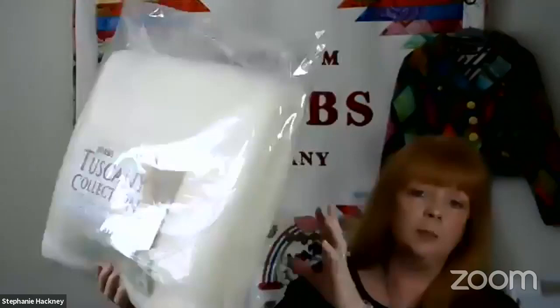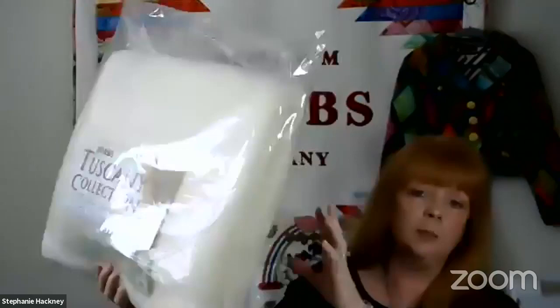The Tuscany line looks quite different — the products are either square or rectangular, folded rather than rolled, with extra air in the bag on purpose. We actually hand-cut, hand-fold, and hand-package the Tuscany products. Their packages have a double-sided insert rather than information printed directly on the bag. Every package includes information on the fiber, how far apart to stitch, shrinkage, best uses, and care instructions.